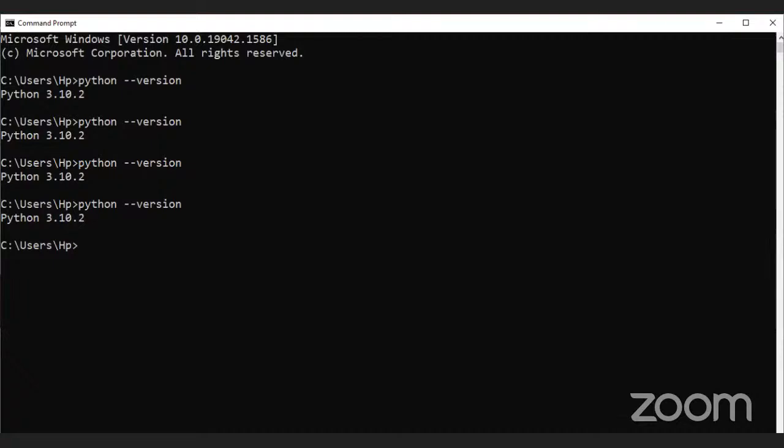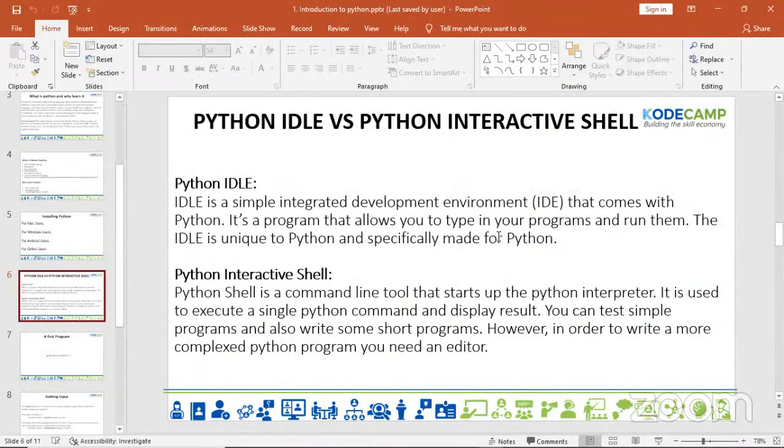All right. Are you guys seeing my screen now? Yeah. All right. When we installed Python, it came with something called IDLE.